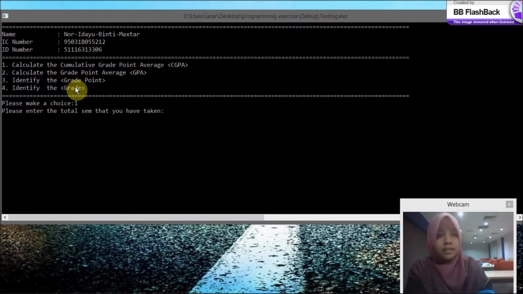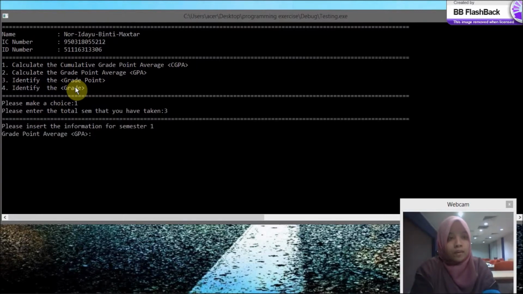The system wants the user to enter the semesters that they have taken, for example, 3. The system also wants the user to insert the information for each semester.